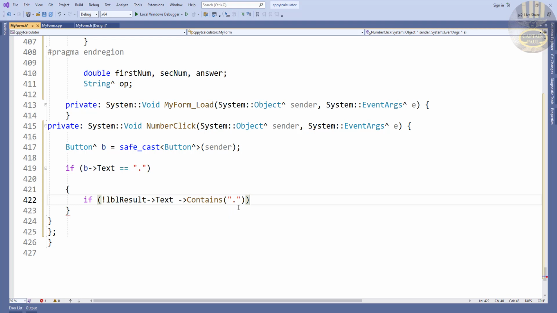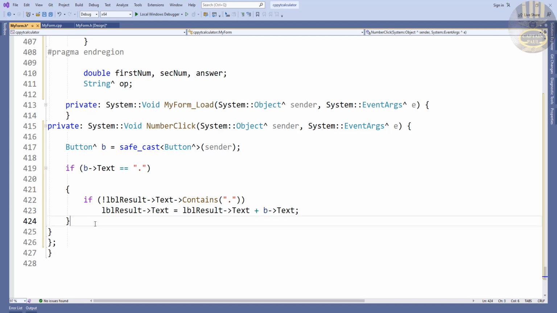Then LBL result equals LBL result. So I'm going to just grab all of these and paste it right underneath here. Equals LBL result plus. So I'm going to grab all of these and just paste that right there. End it with semicolon.